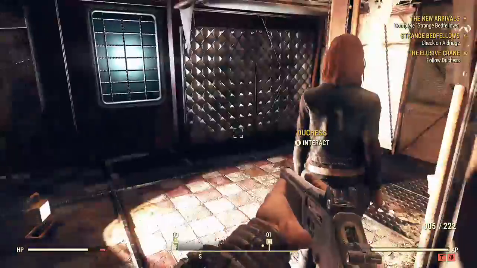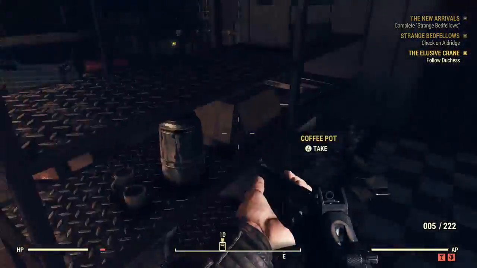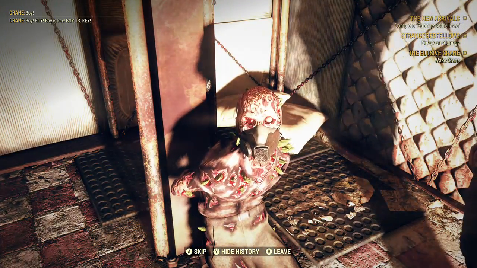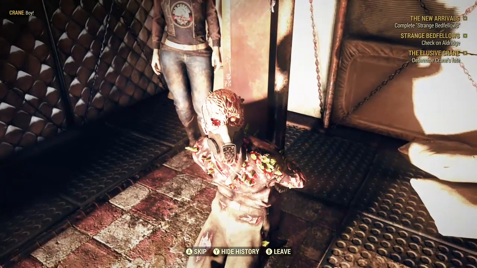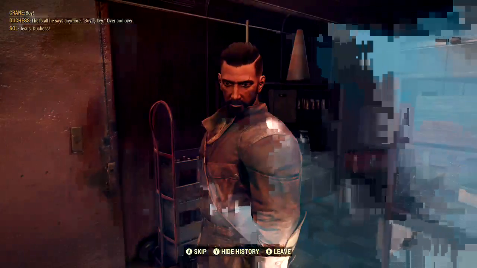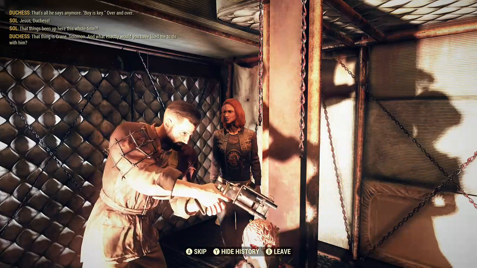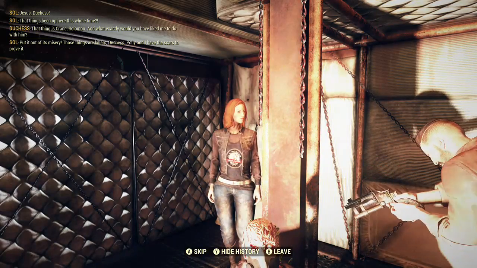Honey, you awake? Oh, you want to give him a little nudge? Oh, this is the lightning. That's all he says anymore. Boy, Jesus, Dutch. That thing's been up here the whole time? That thing is Crane, Solomon. Exactly what would you have liked me to do with him? Put it out of its misery. Kick him. Those things are killers, Duchess. Paulie and I have the scars to prove it.